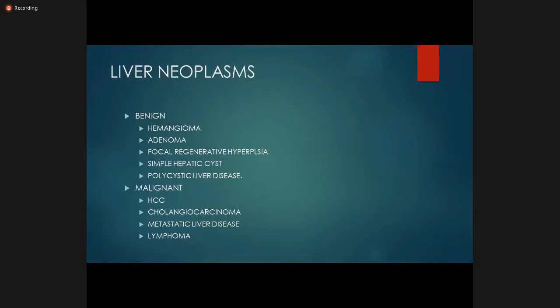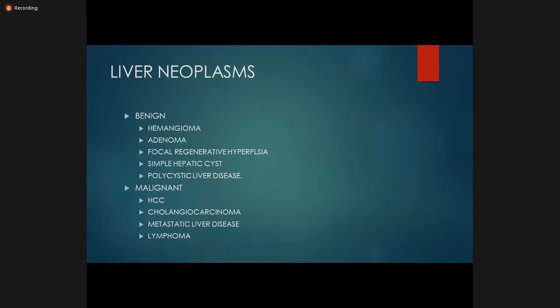The other benign lesions are the adenoma, focal nodular hyperplasia, simple hepatic cyst, and the polycystic liver disease. So these are the broad categories of the benign liver neoplasms.